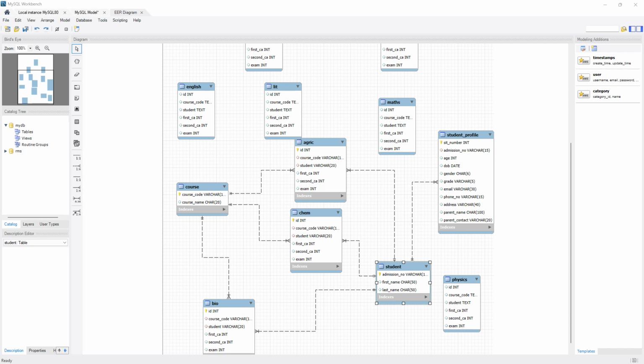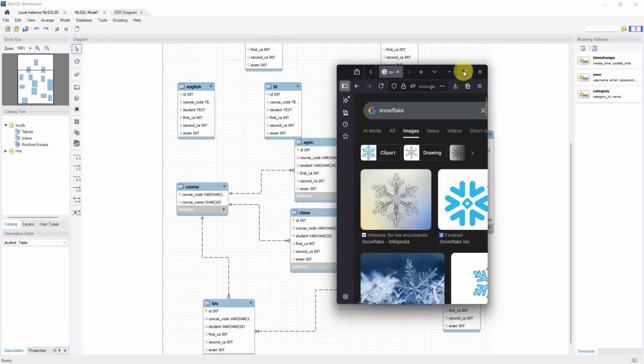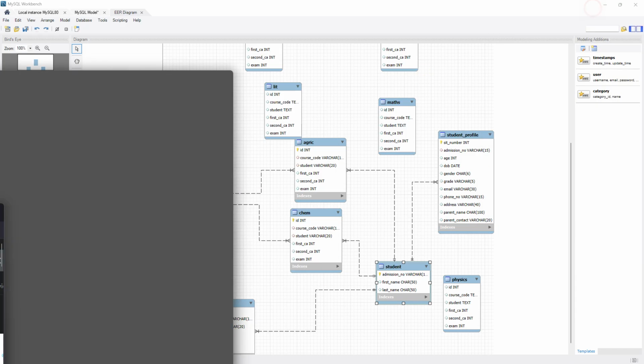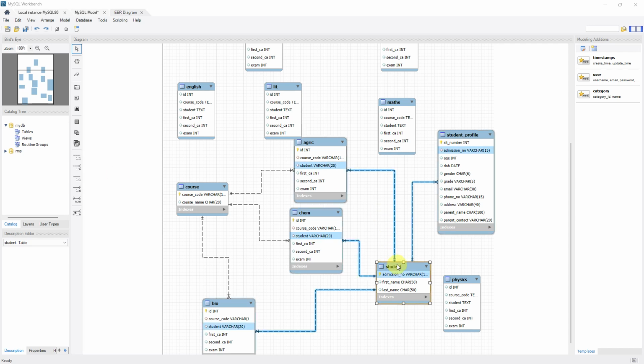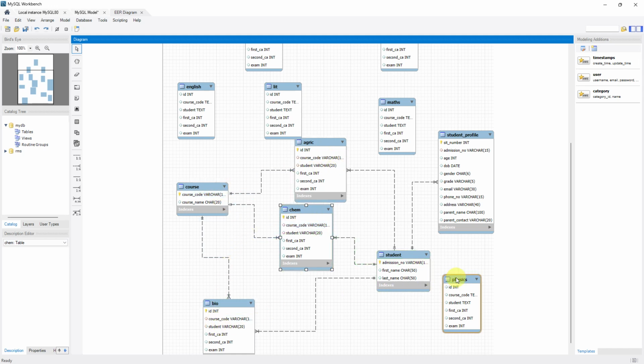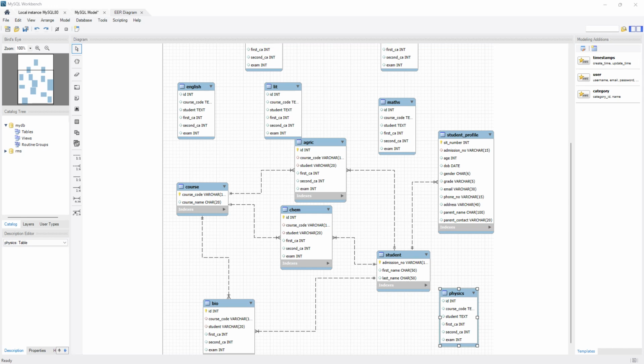Basically, a snowflake looks like this. It has a center, and there are many tentacles. So basically, this is what it looks like. If you have a center which is this with many tentacles, so this is one tentacle that is linked to another, and so on and so forth. That's why we call them snowflake. So I'm going to do the same thing to everything here, and hopefully you see that in the next maybe 5 minutes, I think.